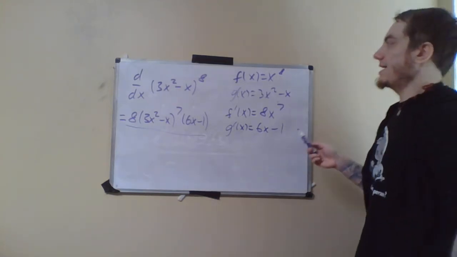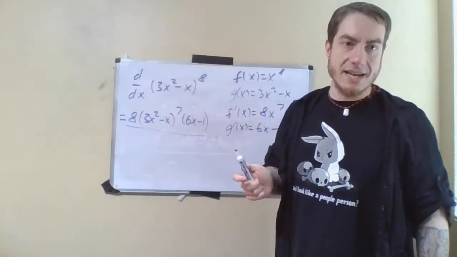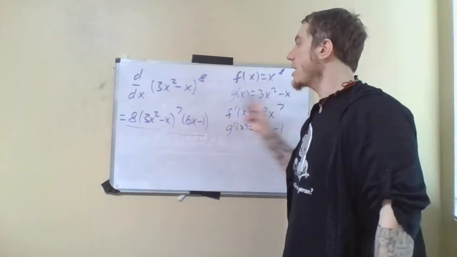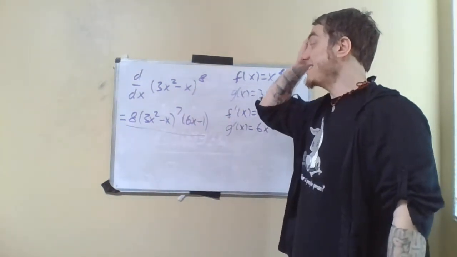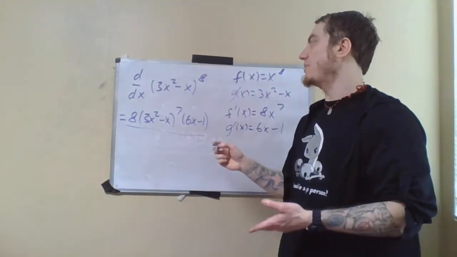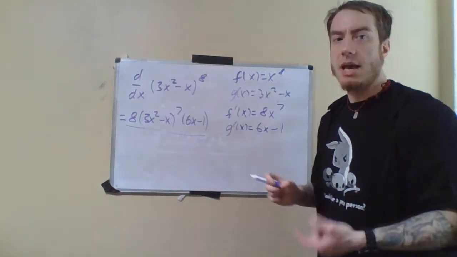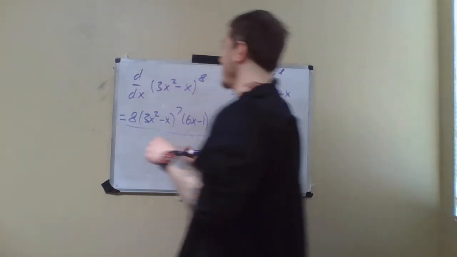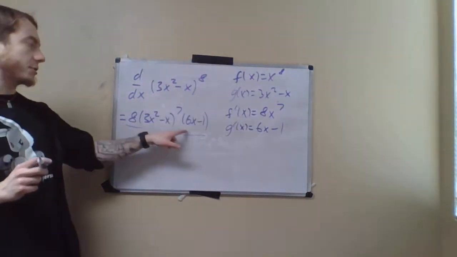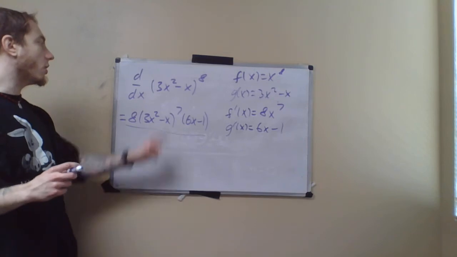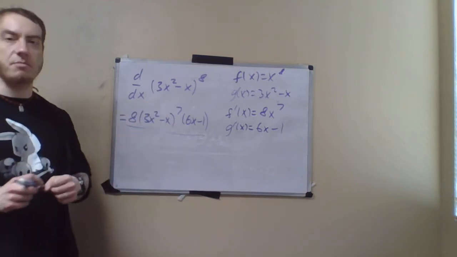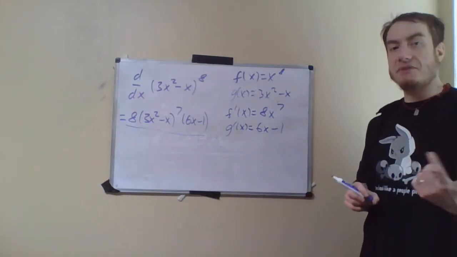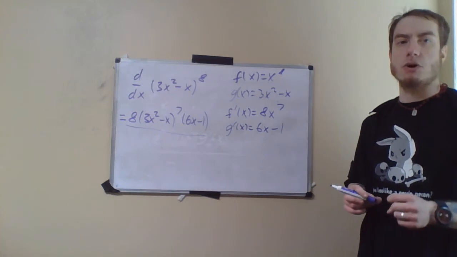Again, I could have done this by expanding it out, but that would be a lot of work. It would be very easy to make a mistake, and it would just take up a tremendous amount of space. And then at the end, it wouldn't necessarily be obvious how that resulting thing factors. As it turns out, being able to factor the derivatives is a nice thing to be able to do. And if I take the derivative with the chain rule, oh look, it's pre-factored for my convenience. Well, except for the 3x squared minus x. I can factor this a bit further if I wanted to, but it's mostly all factored for me. So there's a lot of advantages to doing this with the chain rule, even though we don't have to.